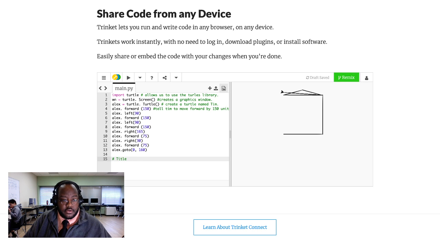So we're going to start off, and our pen, which we could call pen if we wanted to, right now we just have it set as Alex. So wherever I tell Alex to go, that's where Alex will go. So first I'm now going to define how to draw a spiral. A spiral is kind of like a turning, twirling pattern, and we use triangles.